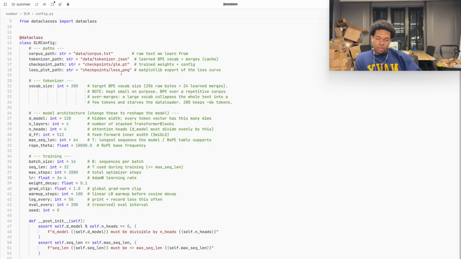Understood. Let us slow down and look at the rest of config.py together. Beyond the architecture knobs, you will see a training block at the bottom. It defines parameters like max steps 2000, learning rate 1e-4, weight decay 0, and grad clip 1. Here is a sharp conceptual poke for you. We have both max_seq_len 64 and seq_len 32 defined here. Why do we have two different sequence lengths in the config? And what would happen if we set seq_len to 70 during training?